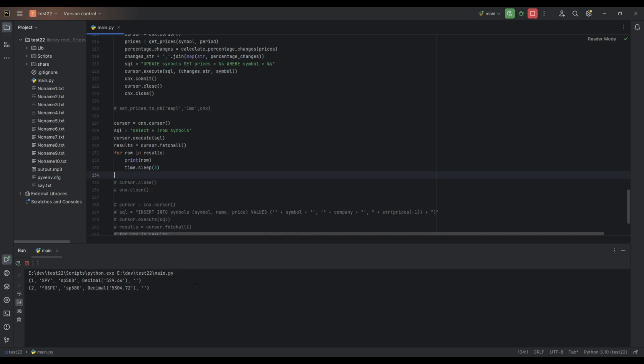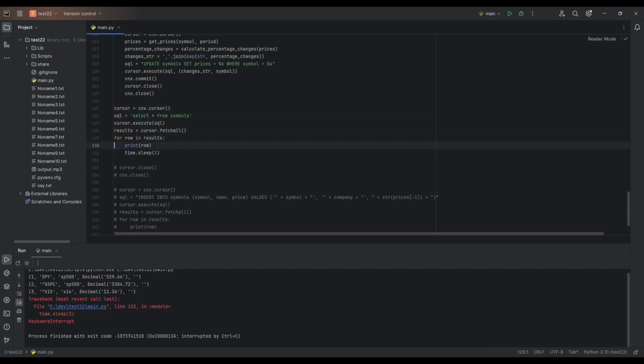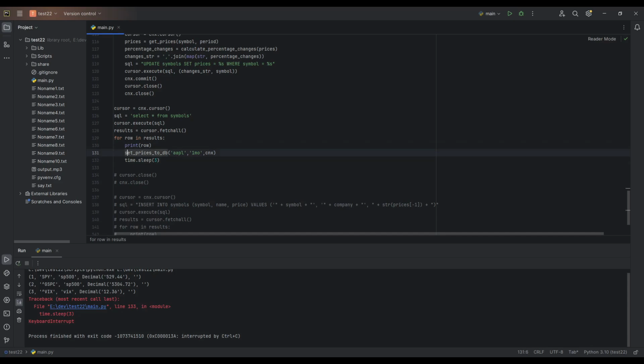This is my symbols table. Okay. So no problem with that. That was quick and easy. So I want to do this call over here. How does this work in Python? Like same as usual.